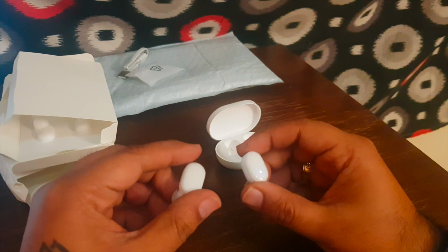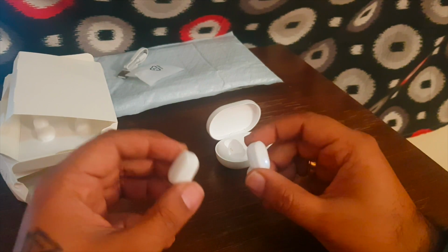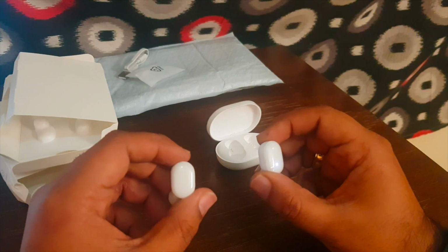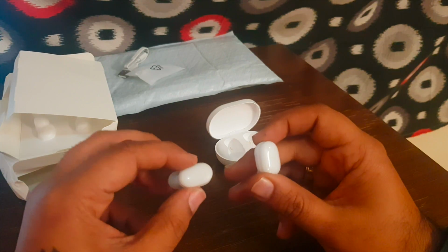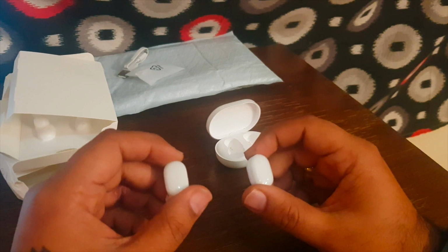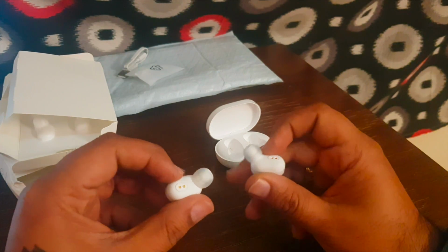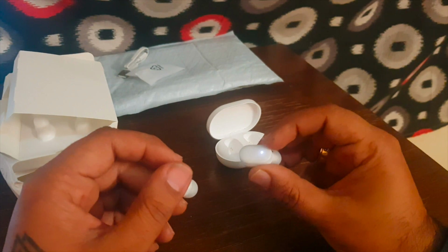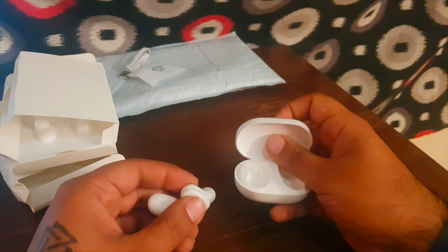Now, to conclude this, I would really say that this is a really nice piece of investment for a daily commute. It's not exorbitantly expensive that you would worry about whether you've dropped them somewhere, left them somewhere, or they got lost or something like that. So for your daily commute to work and back, they're quite nice. They do not play music as well as the Sony WF-SP 700N did. There is a very significant lack of bass. So the audio quality is more towards the treble side, more towards being flat, I'd rather say.